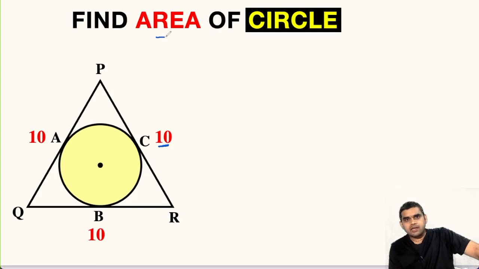We know that the area of any circle is given by the formula pi times square of its radius. So our main focus will be to find the value of r. I will show you two methods by which we can find area of this circle. The first method is without using the concepts of trigonometry.